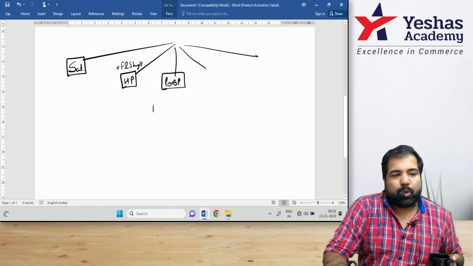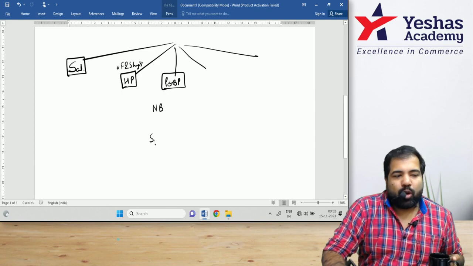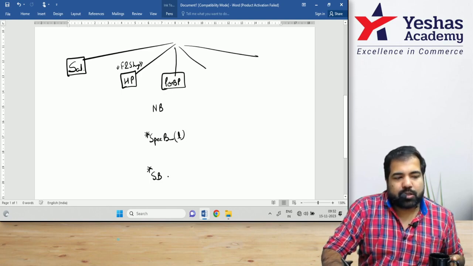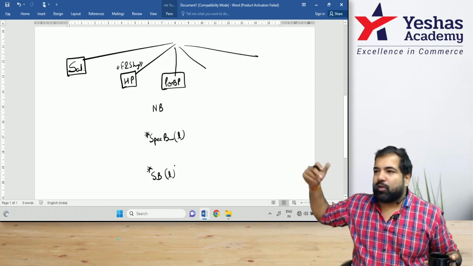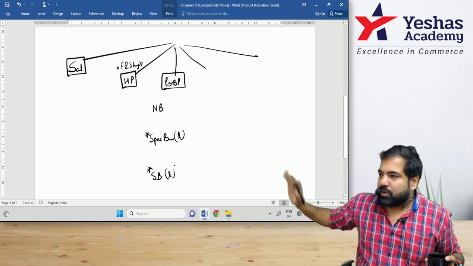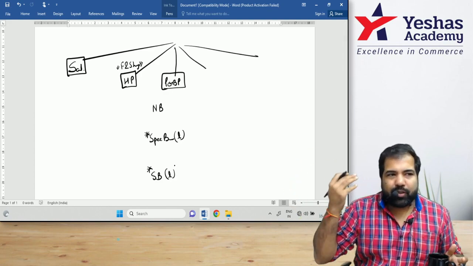Next, PGBP. In PGBP, quickly, guys, what are the three businesses? Normal business, speculative business, and specified business. Guys, are these unique? Only when they have a loss. So if they are so unique, if they can't go within the family, they can't even go outside. So unique basically means don't even think about outside.